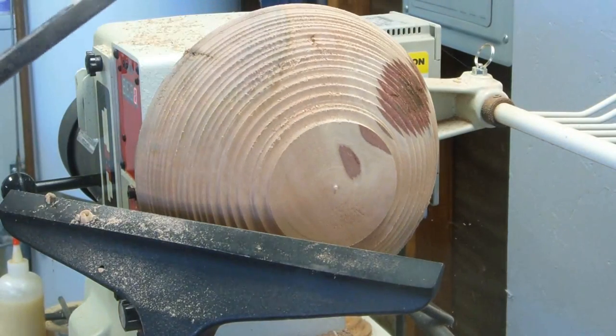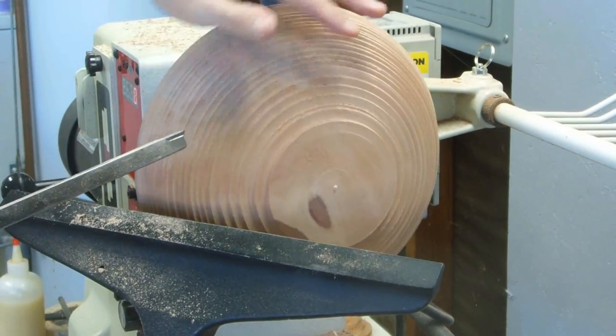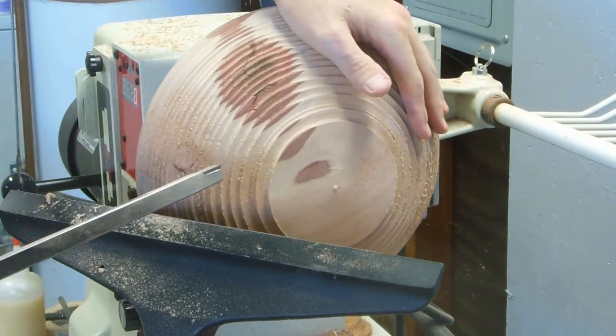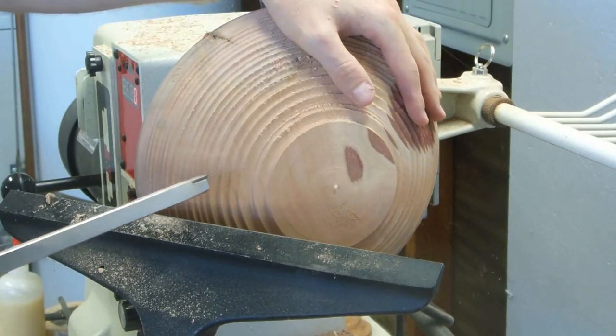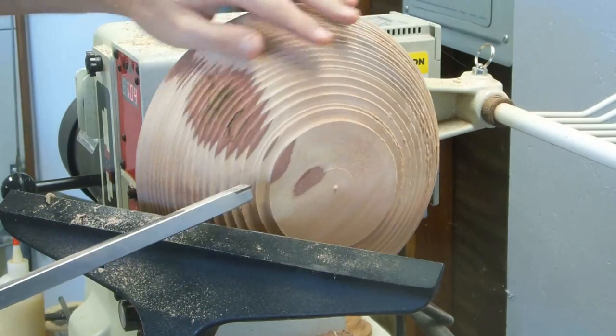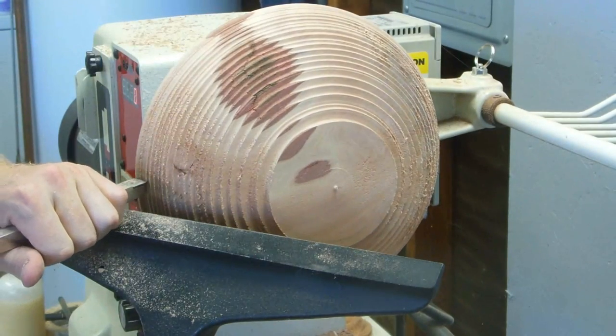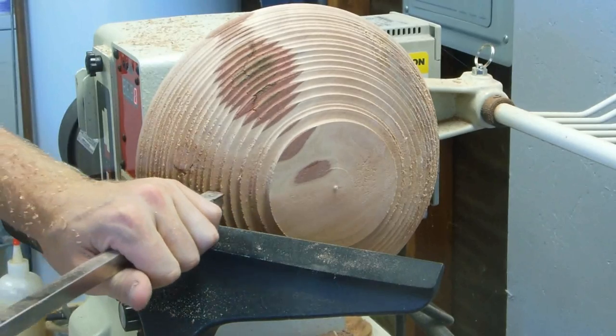Okay, things are looking pretty good here. The outside's completely rough still, obviously, because I've just been removing a lot of wood. But I've got the shape about that I want here. We're just about through this bark. The rest of that will come off when we clean this up. So I'm going to start smoothing out and curving out this edge here.